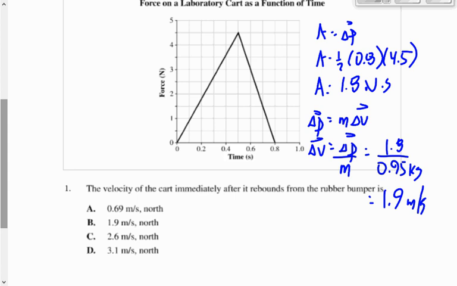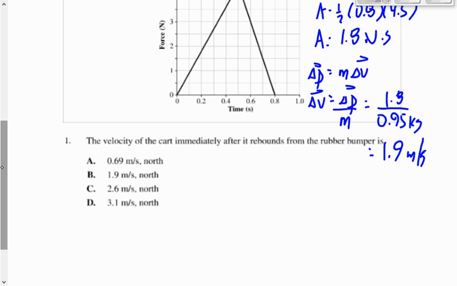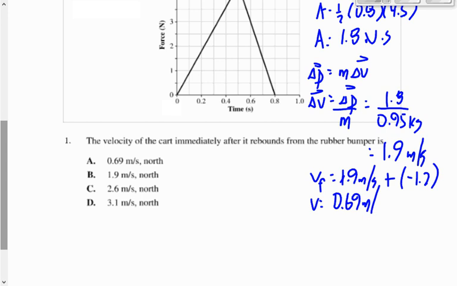Some people put B for that. I get that. You get 1.9, it's there. It's got to be my answer, right? But again, the details, little things, read the question. Answer the question. The initial velocity was 1.2 to the south, negative 1.2. So to find the final velocity, we've got to take the change in velocity, 1.9 meters per second, and add the initial velocity, which is negative 1.2. When we do that, if I hadn't rounded it there, it would have given me 0.69 meters per second. And that should make some sense, right?